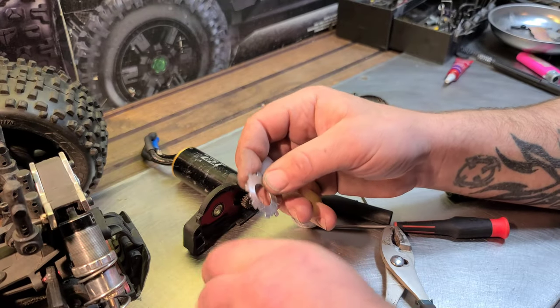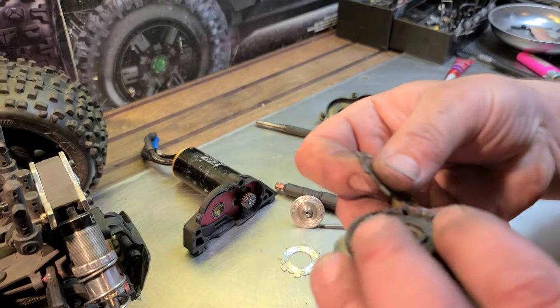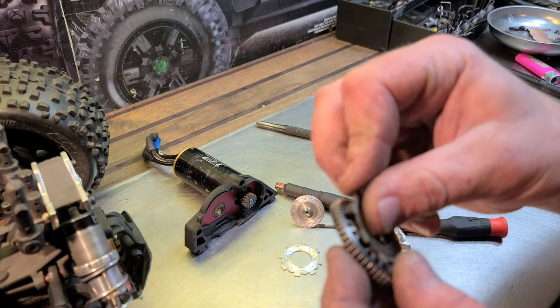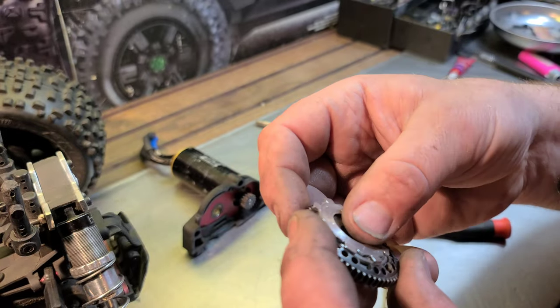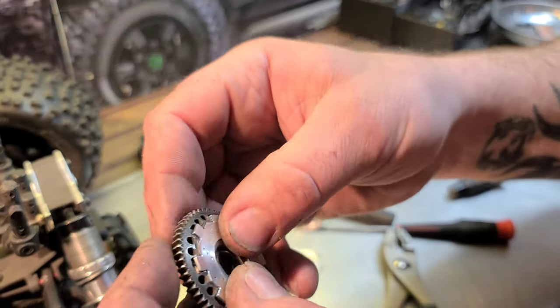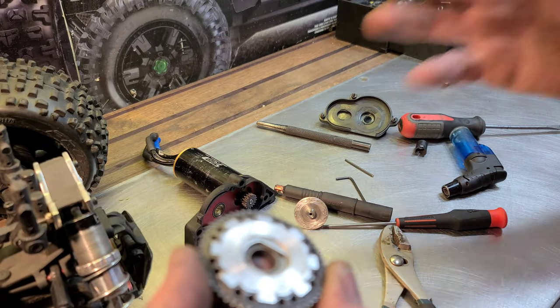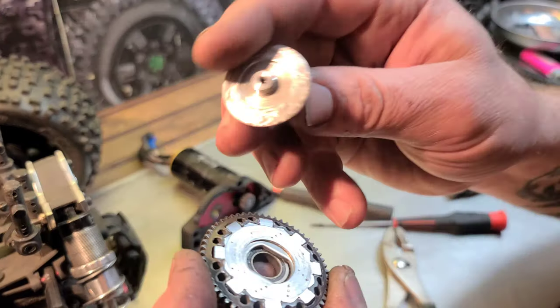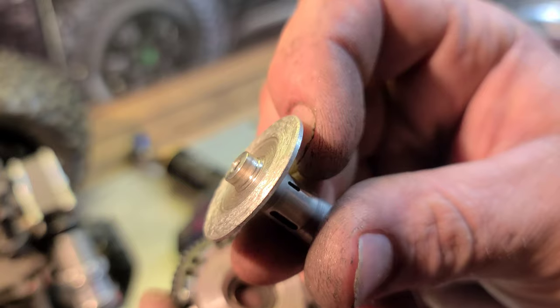And even after seeing this, I still stand behind them 100%. It is gouging, but I like the way my truck performs with these Hot Racing pads. I really do. And it prolongs the life of your slipper hub.